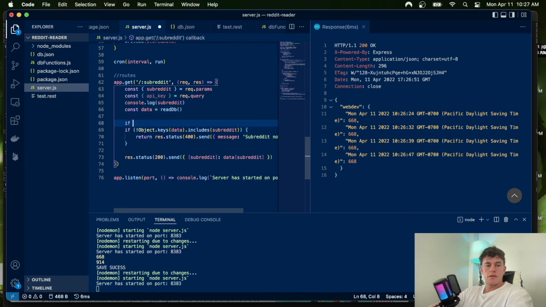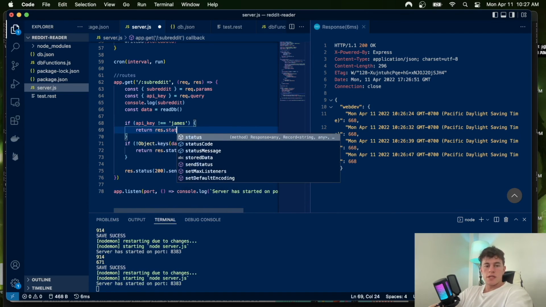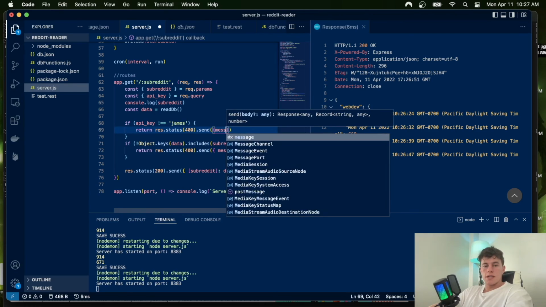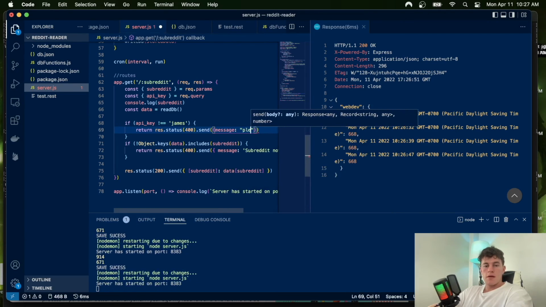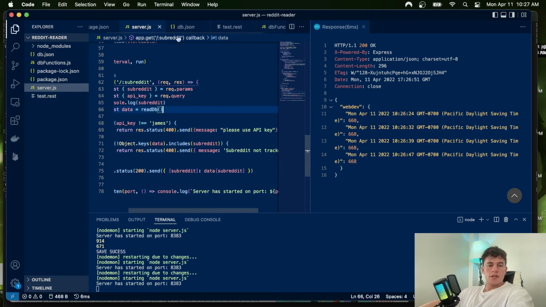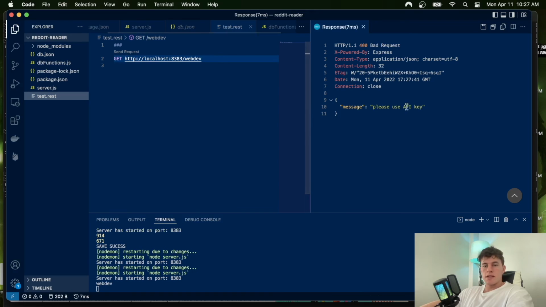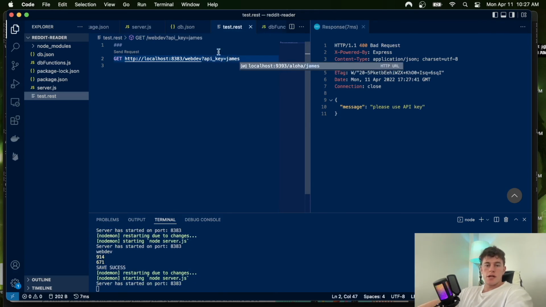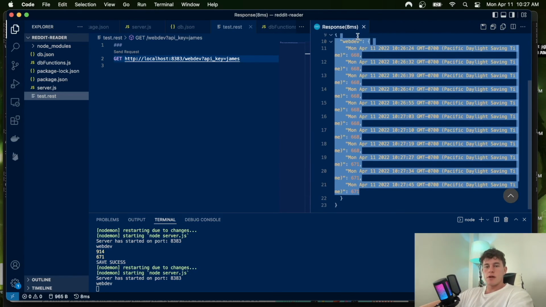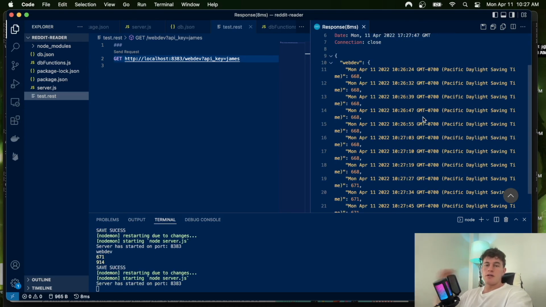So if API key is not equal to James, return res.status 400.send message, please use API key. In here, if we run that again, we can see that the API key doesn't work. But if I add API key equal to James, we once again get all of that data back. Just like that, we've served it up as part of a JSON API using REST principles.